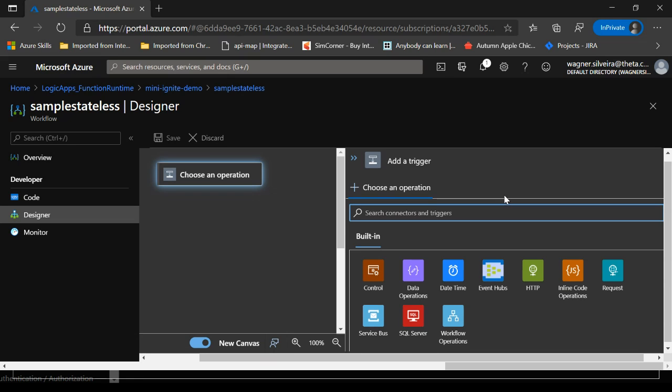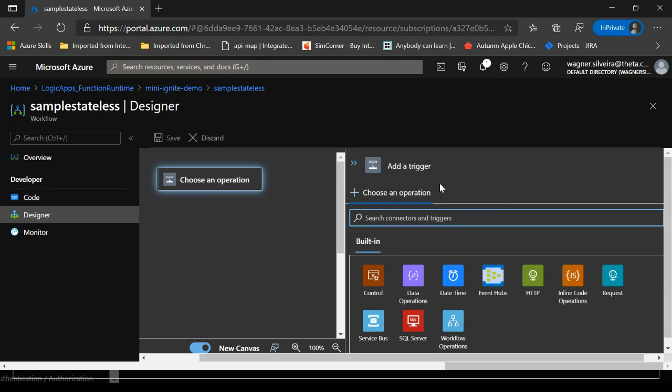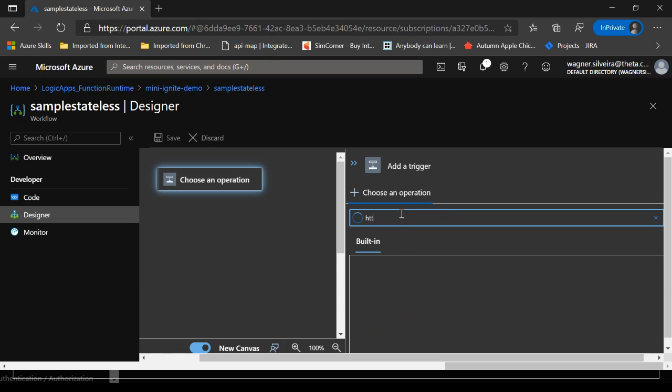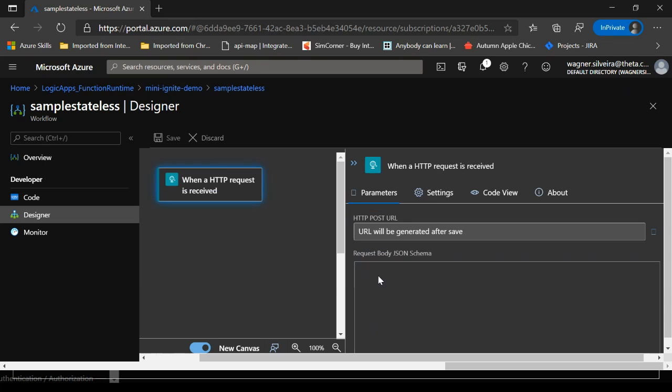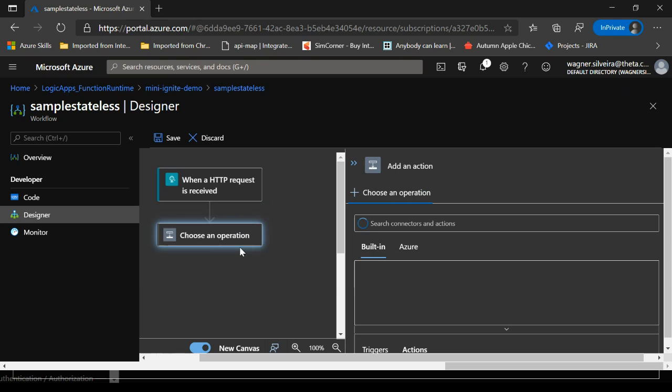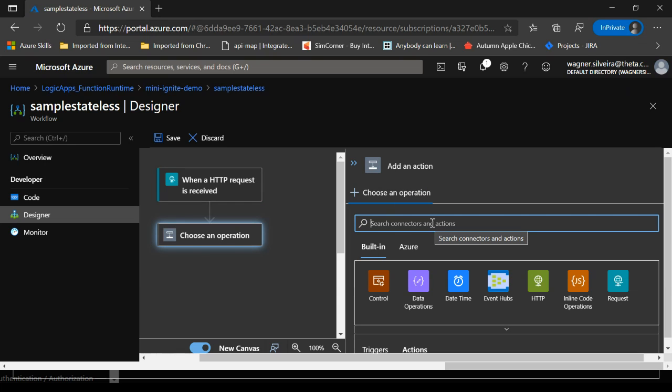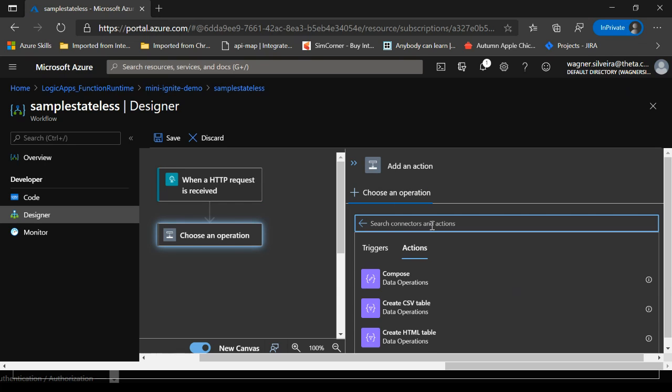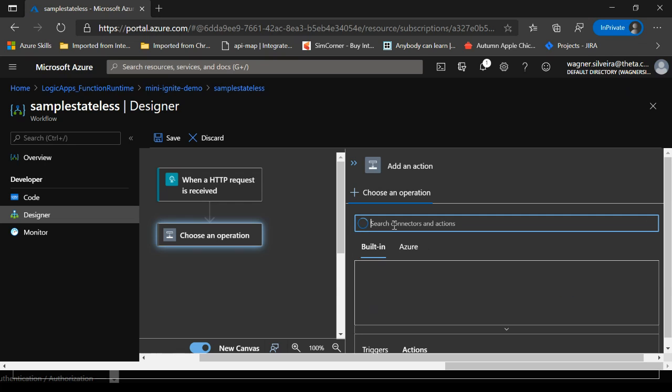So I choose a trigger. When HTTP is received, get a variable. Sorry.